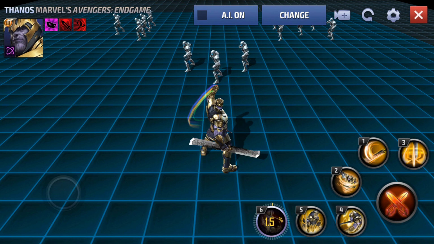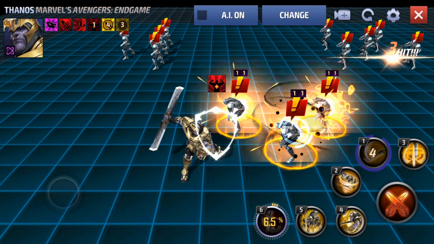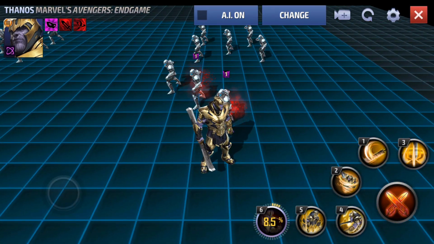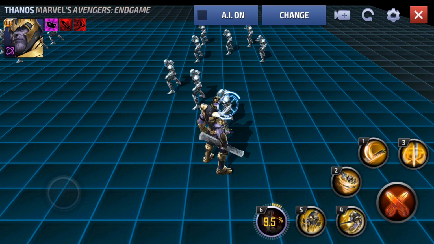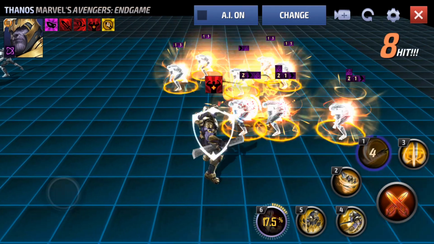Alright, Thanos, let's see what you got with your new battle uniform here. So first skill, a little bit of lag there, let's do that again. So yeah, a lot more hits than his previous one, where you normally just suck them in and punch them. Now he sucks them in and whacks them around a little bit with his sword there.